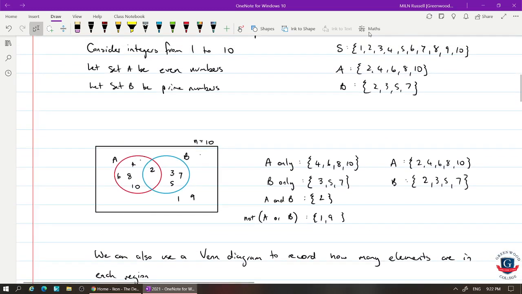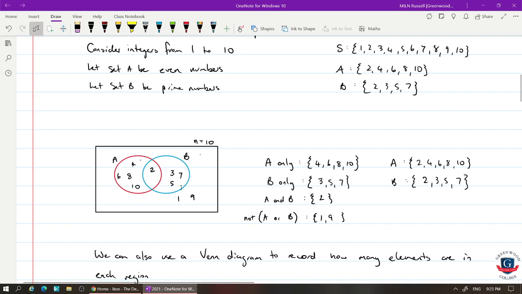So let's put these sets into our Venn diagram. So in A we want 2, 4, 6, 8, 10. And in B we want 2, 3, 5, 7. And we can see that we put 2 in the middle because it's in both sets. All of these numbers are either in A only or in B only. Which leaves us with sad old 1 and 9: 1 that's neither prime nor even, and 9 that's a composite number, which is neither prime nor even. So they're neither in set A or B, but they are in our universe. So all the elements that we're concerned with from our sample have been included in our Venn diagram.